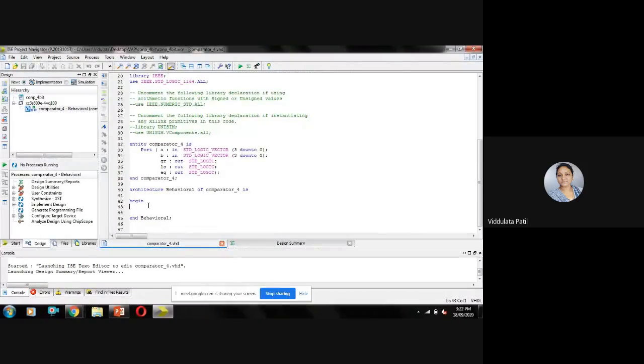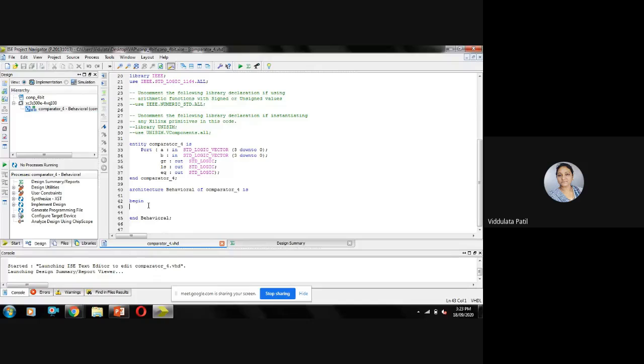Now whatever statements we are going to have in this architecture, we want to execute in a sequential manner, and that is why we are going to write a process. Otherwise it will be processed in a concurrent manner, and that we don't want. We want to check it one by one.